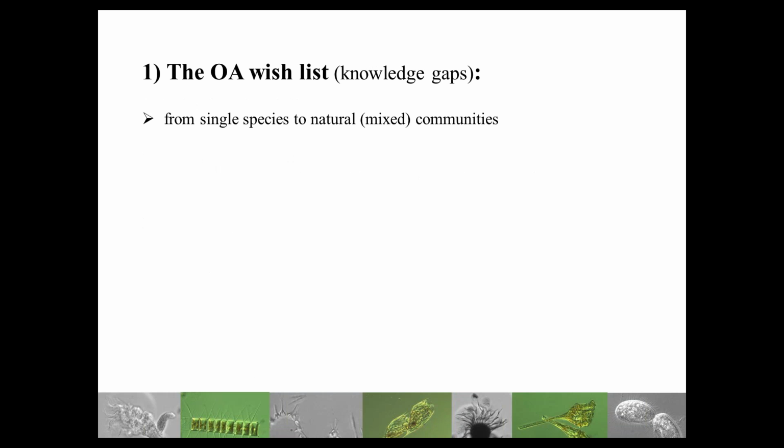So the OA wish list, again, one that has been mentioned and reiterated by many in the field, goes in regard to some of the knowledge gaps that we're starting to fill in. There's a strong push towards studying single species, but now also mixed communities, since how they behave under environmental perturbation or increasing CO2 isolated in a lab is very different from what happens if you have species interact. And I will give an example of that from some of the study that we did previously.